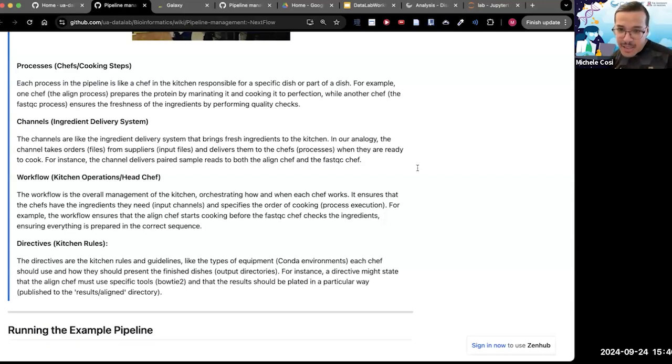Cora asks, is it reasonable to say that the workflow is the script? No, because the workflow itself, and by all means, I apologize if that came out harshly, is defined as a literal 10, 15, 20 lines at the bottom of the script itself. The script contains all of the steps and all of the processes and all of the channels, and the workflow is defined at the bottom. Perhaps they should have come up with a better name for it.